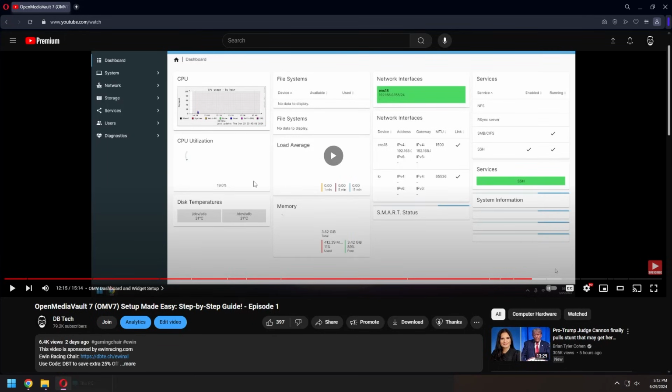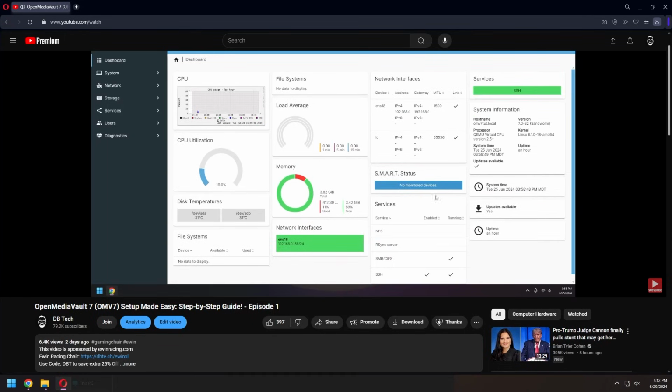So thank you again. In our previous OpenMediaVault video, we took a look at getting OpenMediaVault installed, getting our dashboard configured, and updating OpenMediaVault. We also made sure to change the admin password for security reasons and enable dark mode so that we don't burn our eyes out with the default light mode. This video will be a continuation of that video, so if you haven't seen it yet, you'll likely want to go watch that video before you jump into this one.